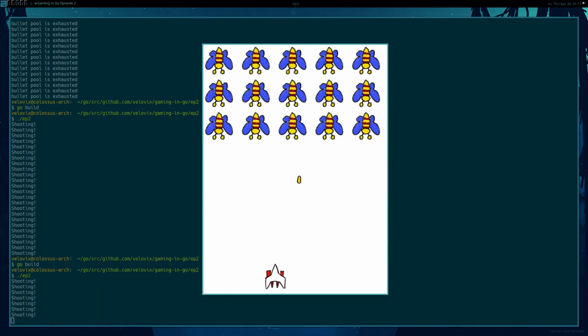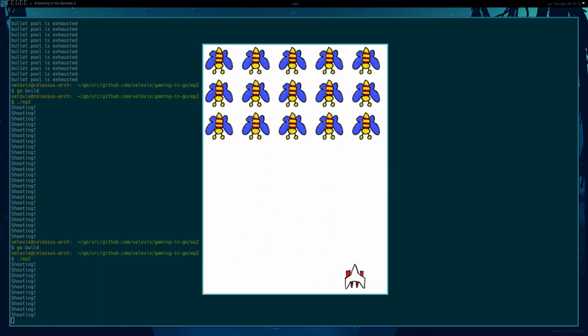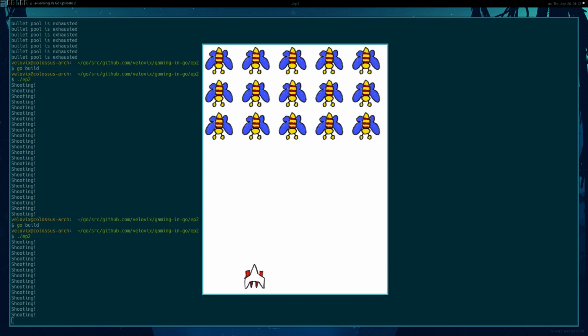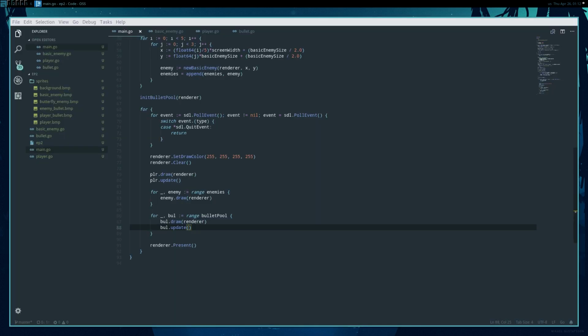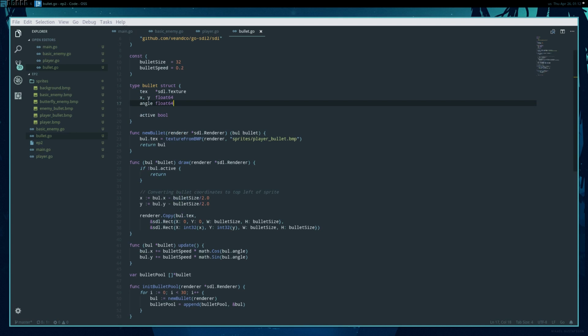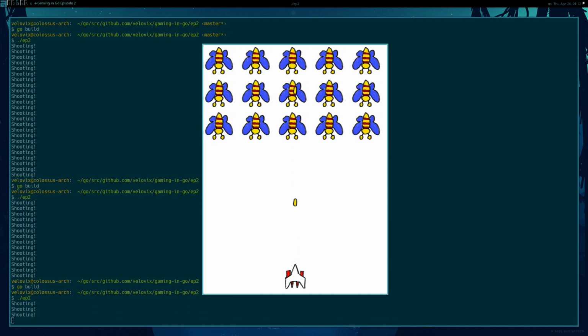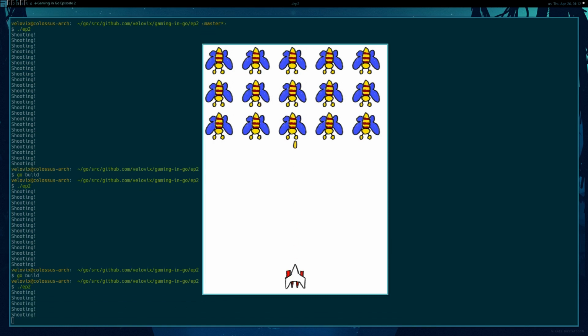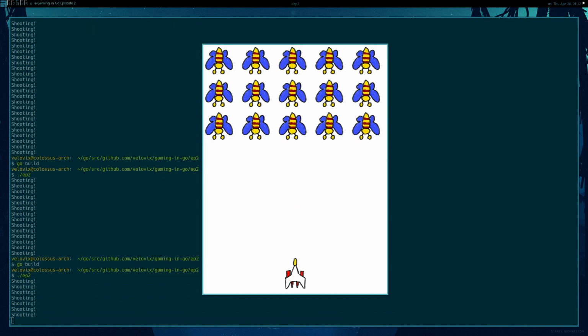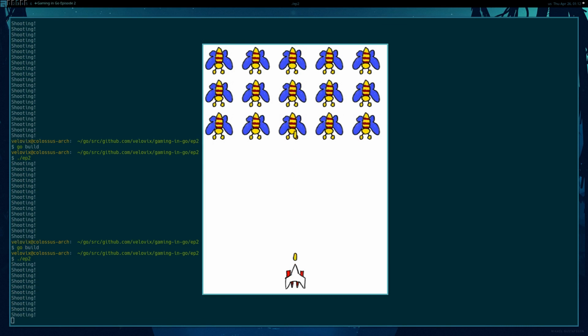Okay, perfect. I'm kind of surprised I got that 270 degree thing right. The bullets, I think, are just a little fast, but in general, I think it looks really good. So let's do 1.5. Okay, I think that's perfect. So there is a bit of a problem here though. We're only shooting one bullet, but the spaceship has 2 turrets on it.